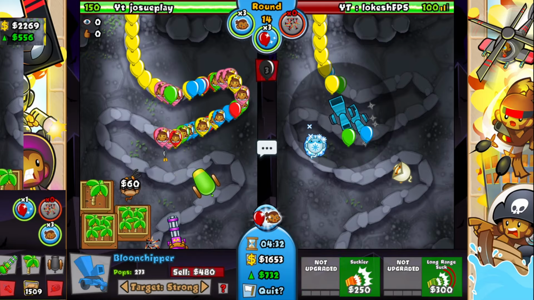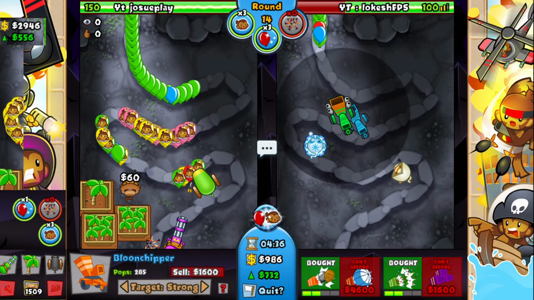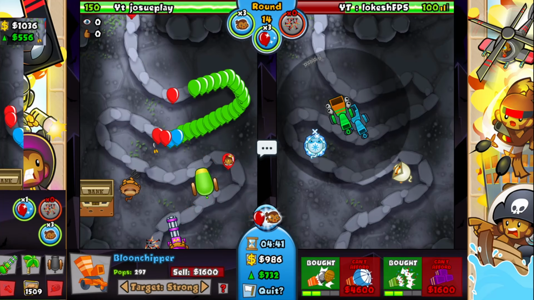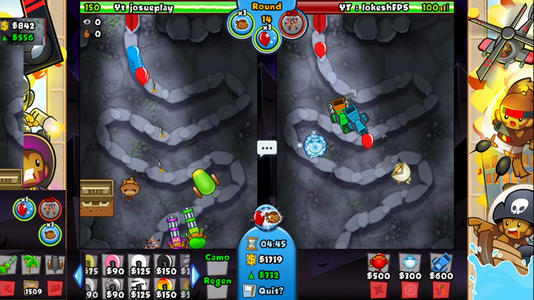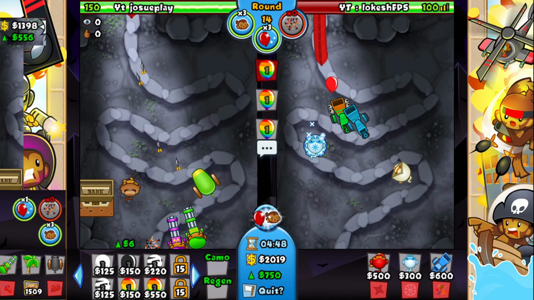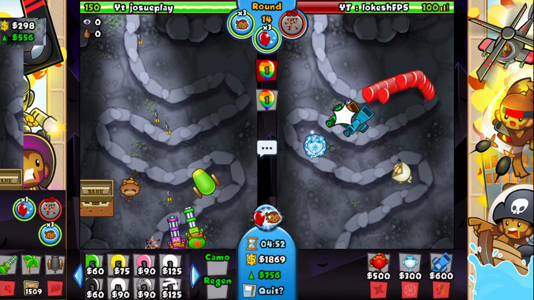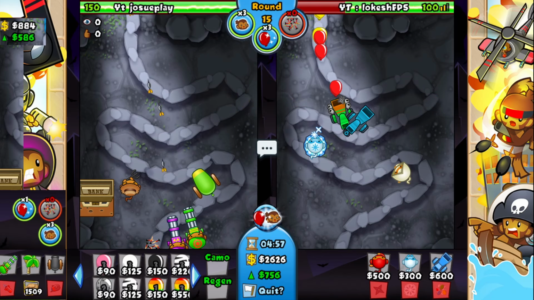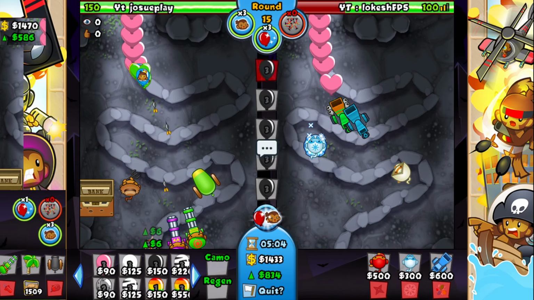I don't want to over eco though. So 1600 systems for 500. So one more eco boost and we afford this. Okay, he just went for a bank. I can't exactly punish that, can I? And we'll just eco now, I guess, yeah. We'll just eco.